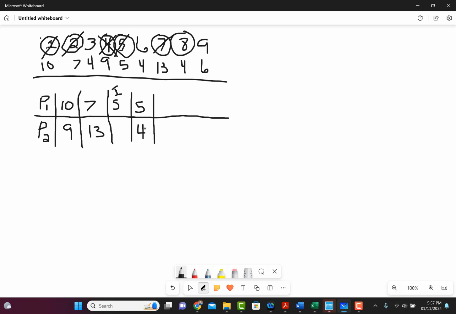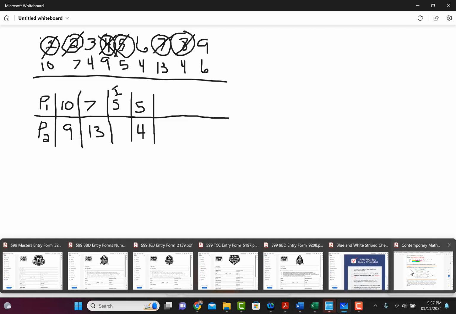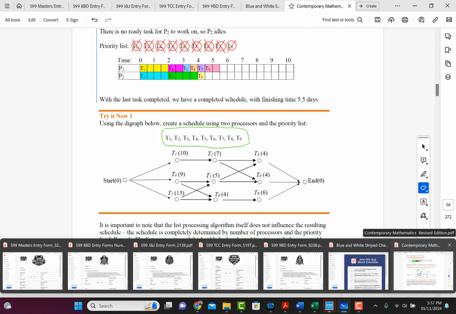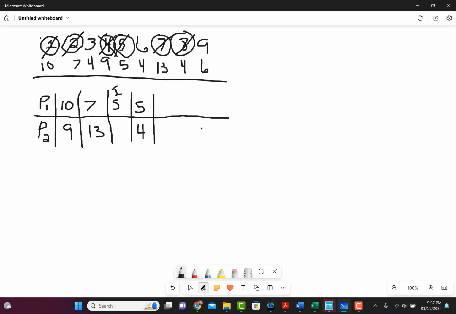So now task 8 is going to finish first. So what happens after task 8? Let's look at this. So after task 8 is done, task 9 will become ready. So let's circle 9. And I'm going to assign task 9 at that point to processor 2 because he'll be free. He'll be ready.